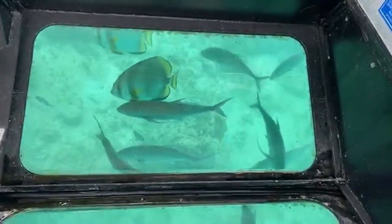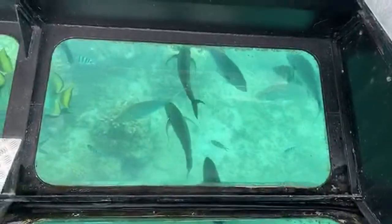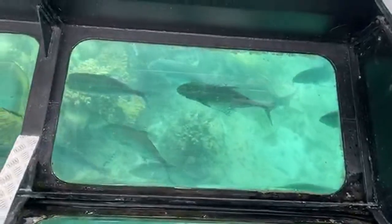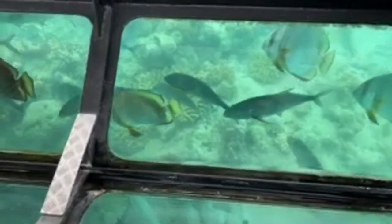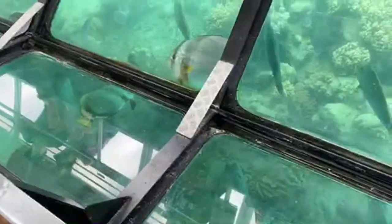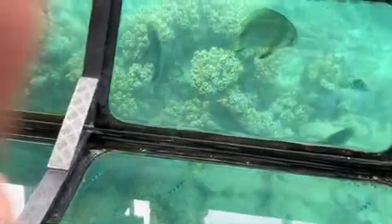Look. Purple thing. The purple coral. Yeah, the coral. It's a bowl of coral. That's the first time I've seen the full coral. It's more clear in the water, isn't it? We haven't been in yet. Yeah, especially today when the water's a bit murky and there's not much sunlight. When you get in there, it'll be easy to see.